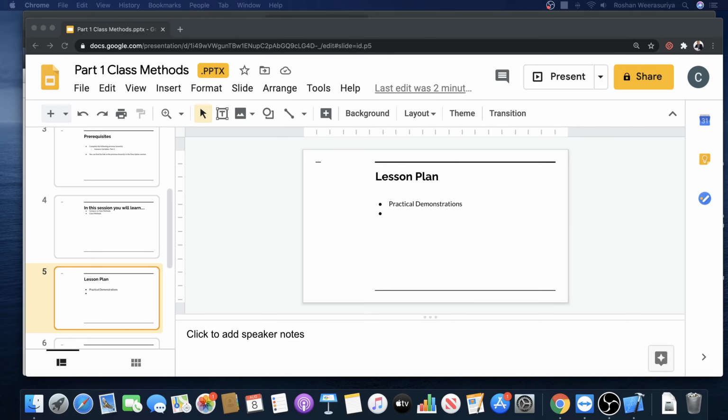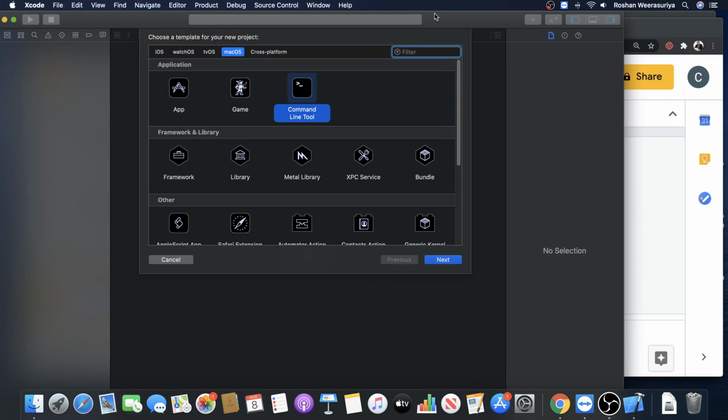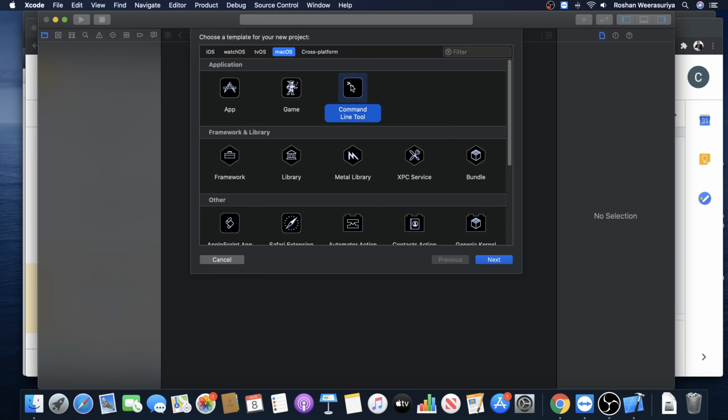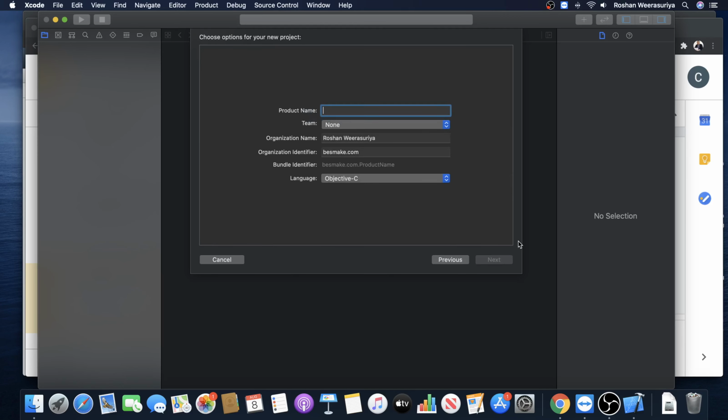Let me create a new project. Make sure it's not iOS, it's macOS command line for this lecture. Click next, then give a name. Let's say example1.